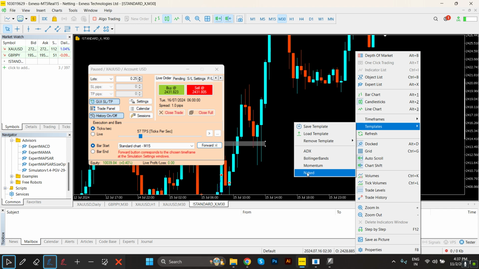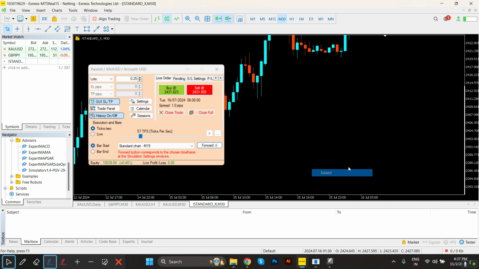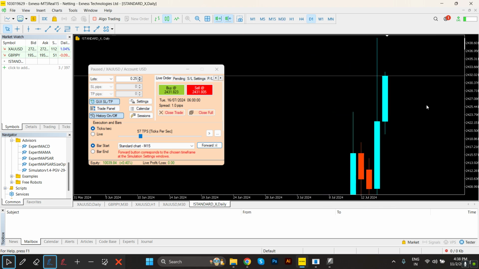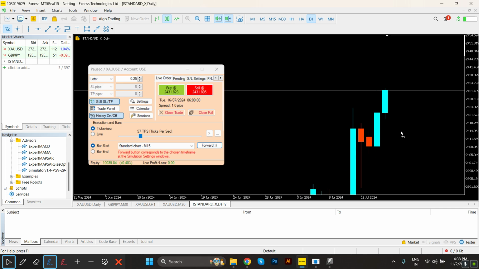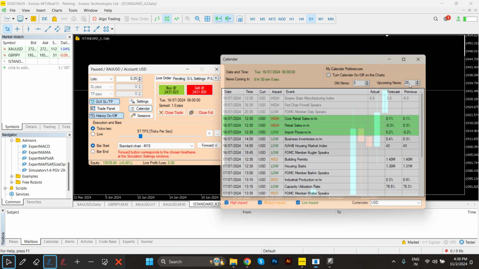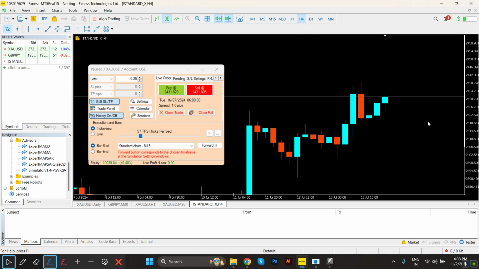Let me reset. This is the chart that I have saved as a template, so whenever I hit the chart, you can see this entire ruckus on the chart will go away. Look at this. Now I want to see a chart with clean price action. So okay, this candle broke the low, it created a support. This is Tuesday, 16th of July. Calendar, we have retail sales data today, but that's later in the day. Right now we are sitting at 6 o'clock in the morning. So let's jump to the 4 hour time frame.